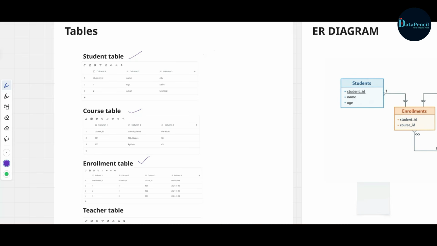So the first point is the column. Suppose you have to first create the data table of student. You have to pay attention to the names of the columns. You must know the columns that you need. Then after that, what is the data type of these columns? What is this data type I am talking about?